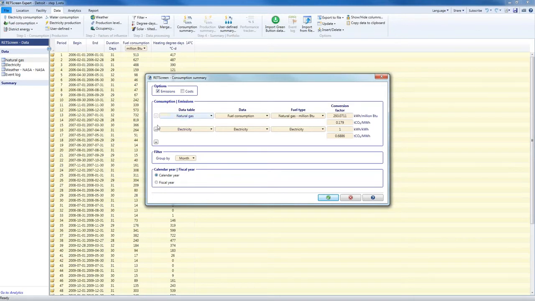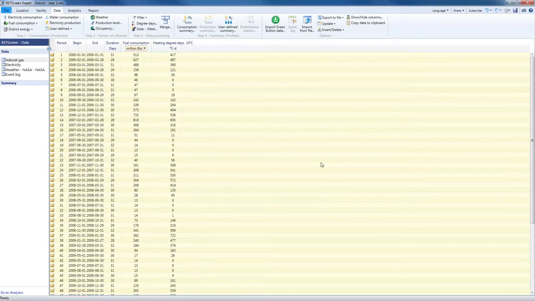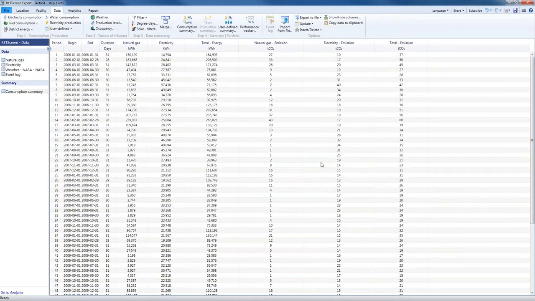So just to summarize what we've done here, we've taken each of the fuels that we want to bring into the portfolio. We've said where to find them, what kind of fuel they are, and how to convert them into an equivalent energy base unit, into a kilowatt hour. Now once I do this and I click OK, RETScreen is going to create this table where it's aggregated all of this together. So in step 4 of this data worksheet, we've created a consumption, production, or user-defined, if you want, summary tables where the data is converted into equivalent units, and we've grouped it by either year, or quarter, or month, or week. And when your data is grouped, the values in the columns are aggregated. So the columns in the original sheet now are aggregated.